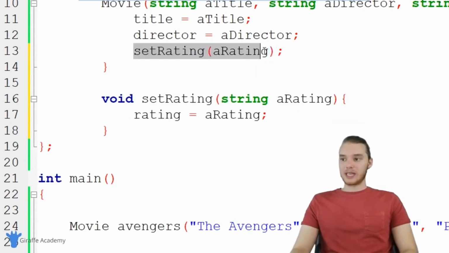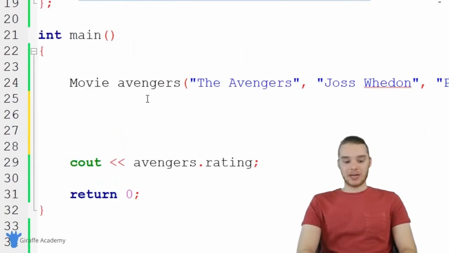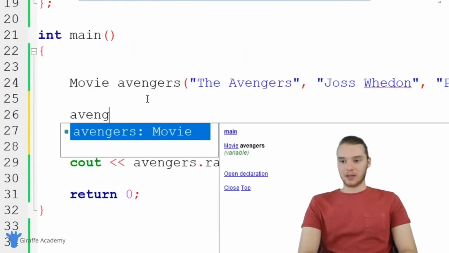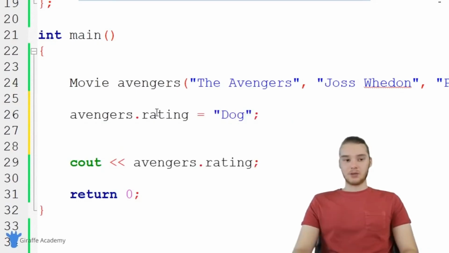Now whenever we set the rating, it's going to go through this set rating function. And if I wanted to say Avengers.rating is equal to dog, I'm not going to be able to do this, again, because rating is private, so I can't access it over here.